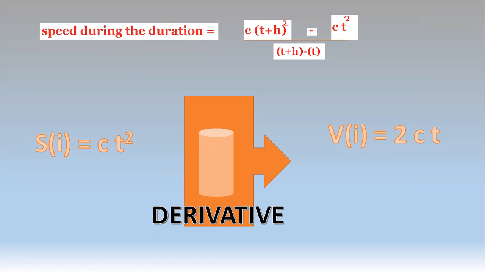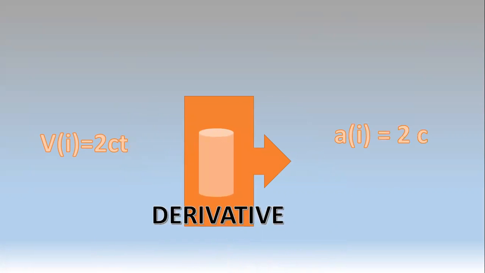So can you think about the graph? What will the graph of a uniformly accelerated motion look like when my velocity is varying with time? All right, another question I have for you is, what if I send my instantaneous velocity into the derivative machine? What comes out is my instantaneous acceleration.